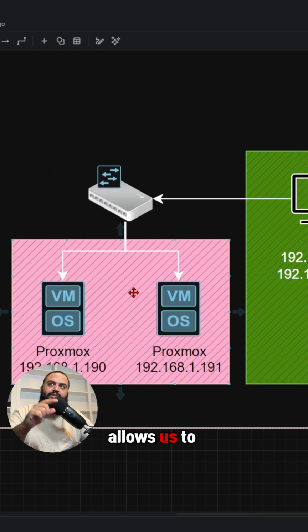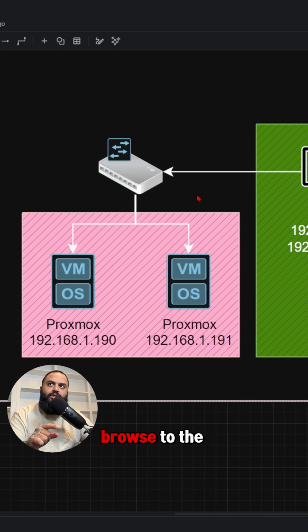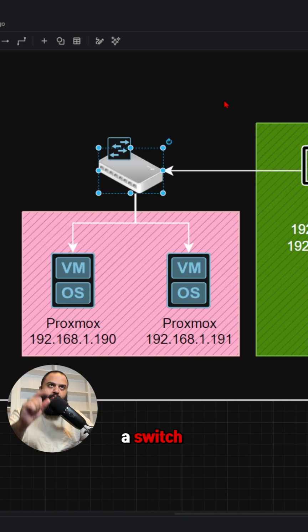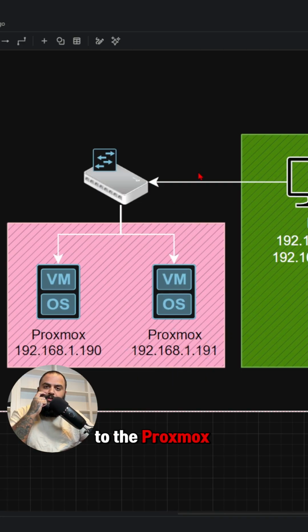And what that allows us to do is, when using this computer, I can now browse to the management interfaces of these Proxmox servers. They're on the same subnet. They're connected to a switch that connects them all on layer 2. And I can now browse IP to the Proxmox interfaces.